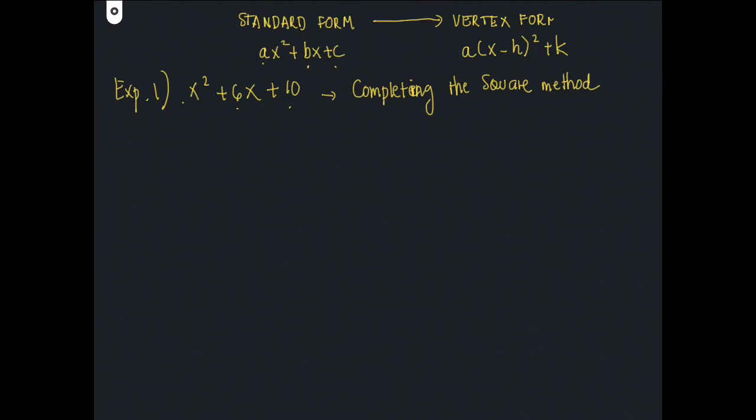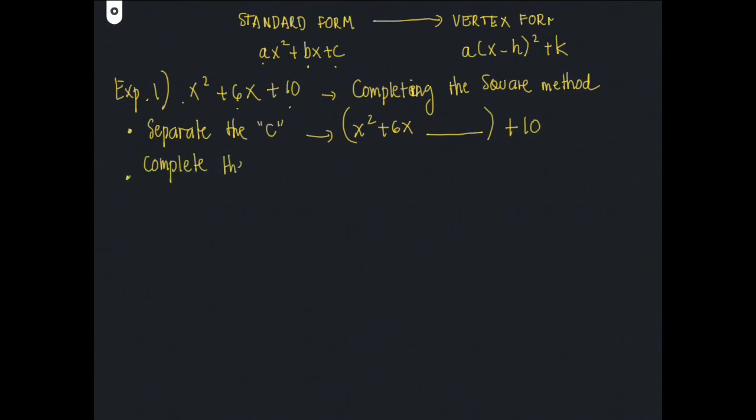separate the c. By the way, when you watch the video, you can pause it all the time if you need to, and also you can speed up the video if you want, because I'm going to try to explain this clearly, so it's probably a little bit slow for some people. Okay, when we separate the c, then the expression will become x squared plus 6x, and we're going to give space to complete the square, and the 10, we're separating it, will be outside the parentheses. And then after that, we're going to complete the square.